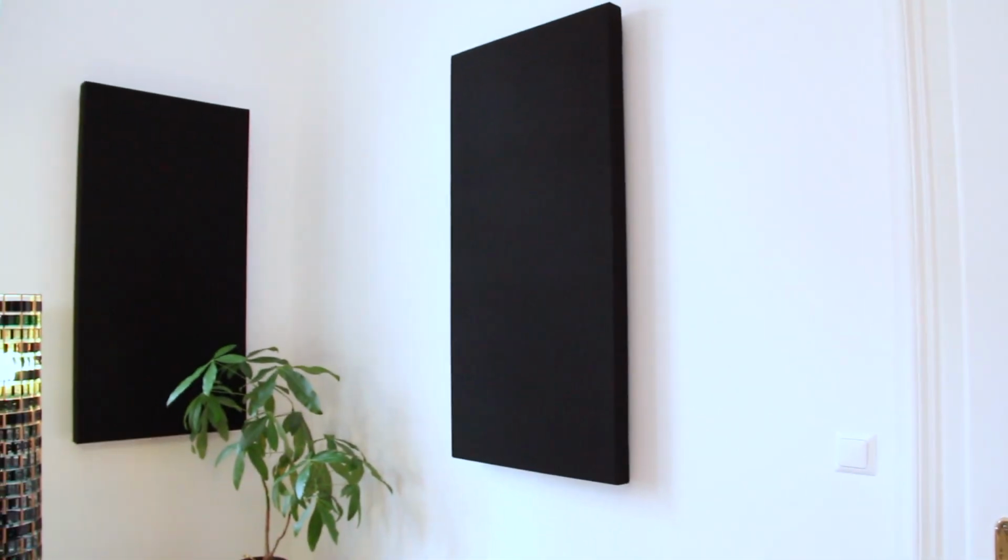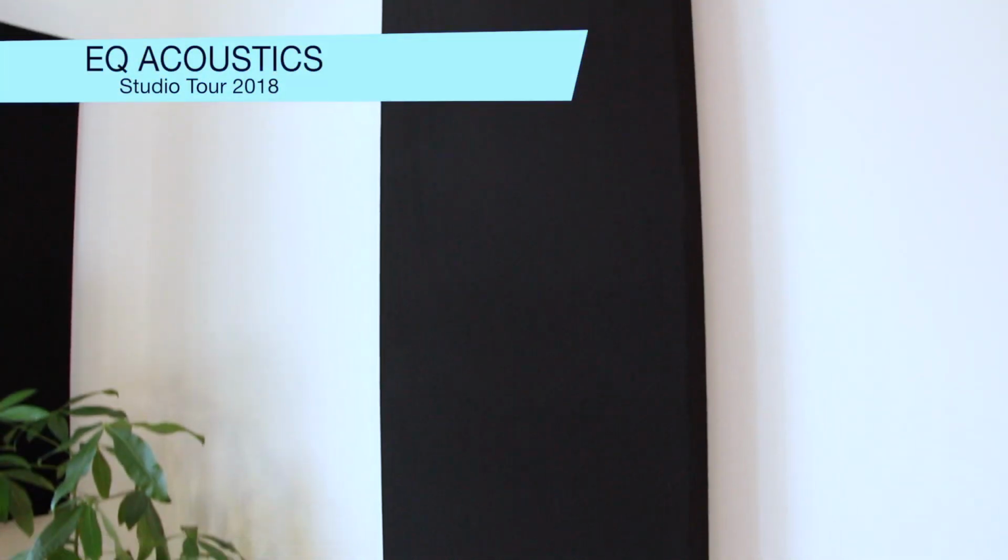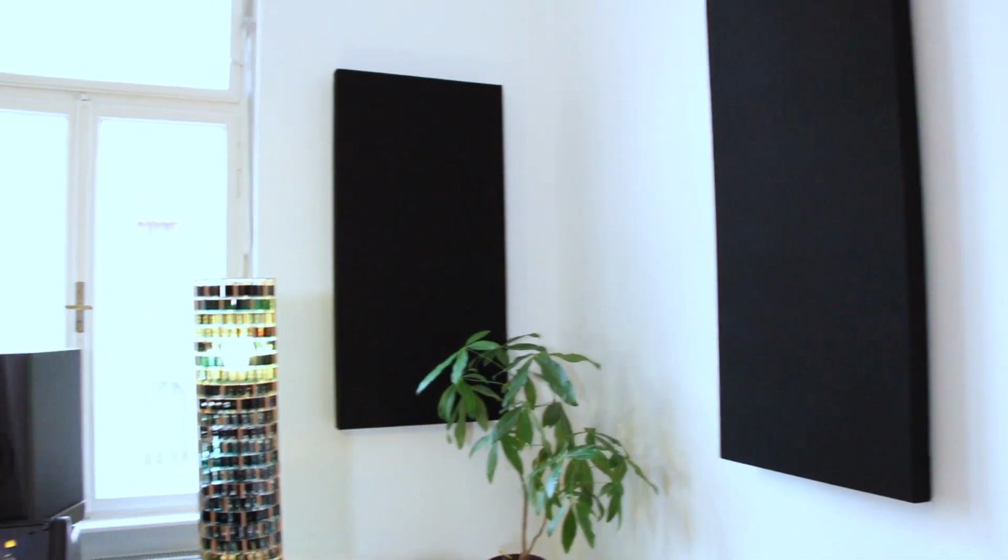Then, well, let's go maybe to the absorption here. These are panels from ACOUSTICS, and they are actually very, very affordable. They come in pairs of 2 for I think 150 euros. And they are very easily mounted. You can also put them on, for example, here on the doors. Just need some hooks for there, and they are connected with the wall with flexi blocks. Very easy, you can check that up in the internet. And yeah, I got 1, 2, 3, 4, 5, 6, 7, and 8 for now.